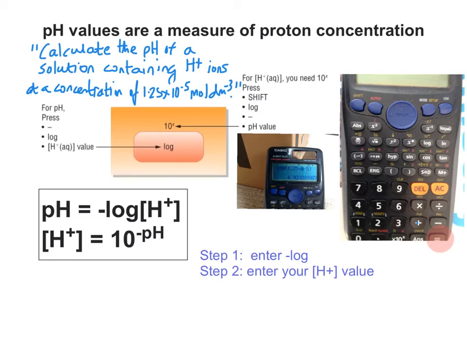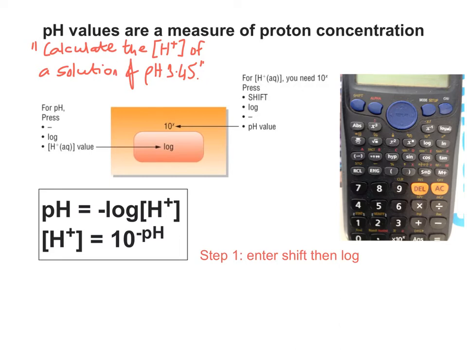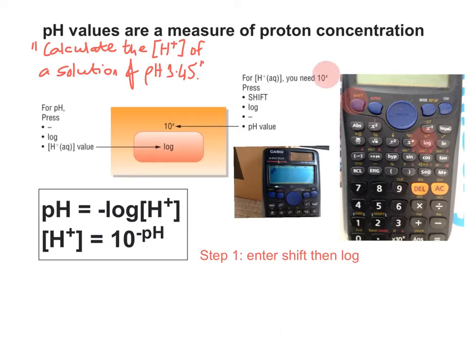So what if they give you the pH, but they want you to work out the hydrogen ion concentration? In other words, do it in reverse. So because logarithms are calculated generally to what we call base 10, to reverse a logarithm you just do 10 to the power of the original number. So if your number was a pH value and it was obtained by getting minus log of the H+ concentration, to get the H+ concentration it's 10 to the power of minus pH. Simple reversal. That should give you 10 with a little square next to it like it's on the screen in the new photograph. The next thing to do is to put the minus sign in and your pH value.